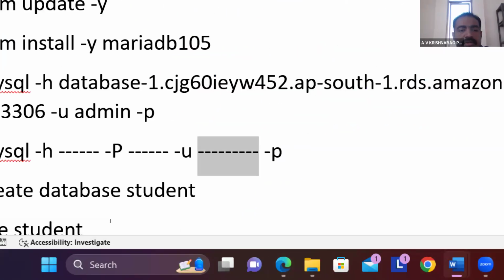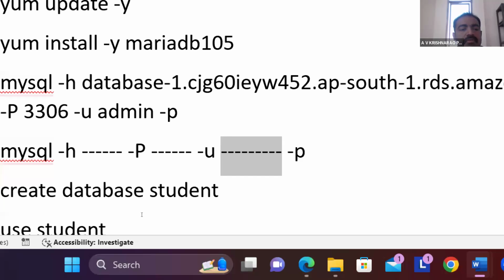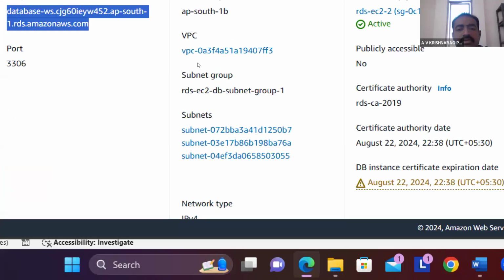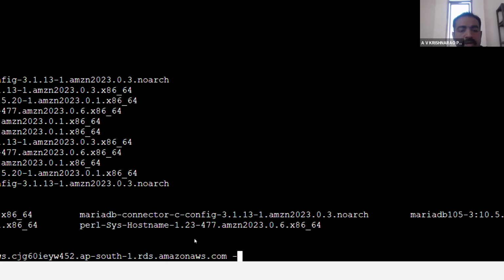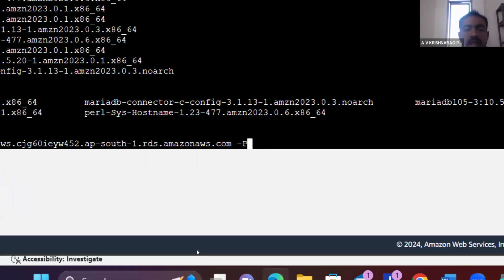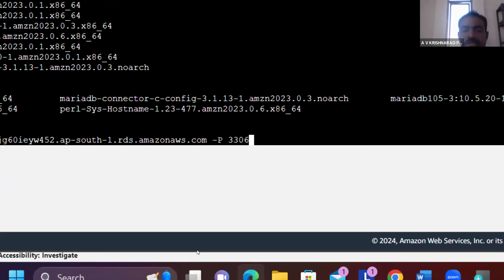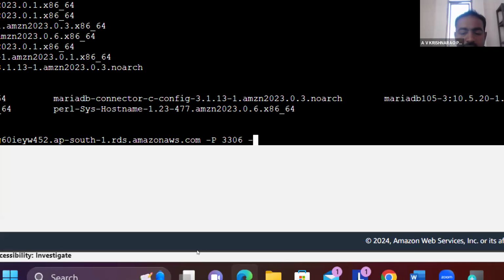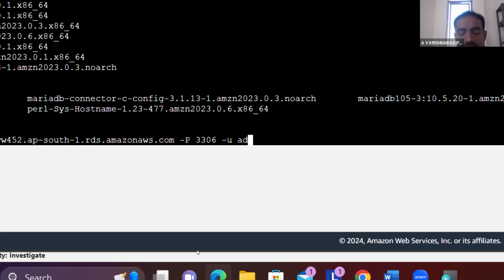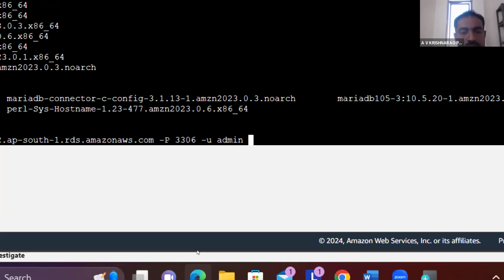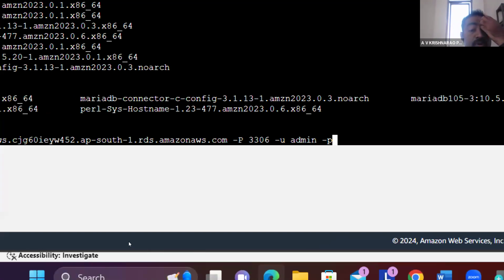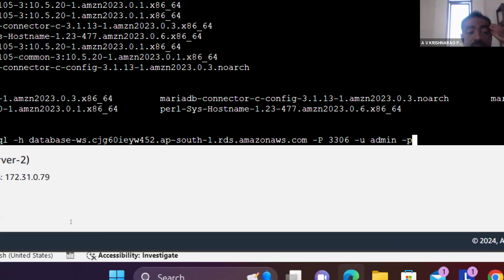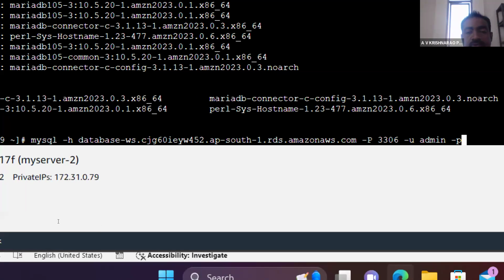So this is the endpoint we have given here, and the next thing we need to give is the port at which this service is running. You need to give here -p 3306. It is the port at which this service is running, and -u, the username which we have to use to connect with this database service, and then small p.